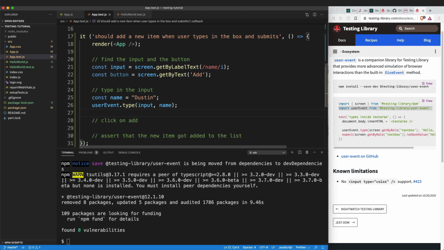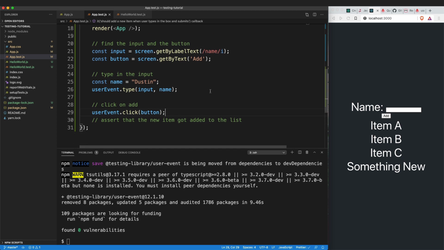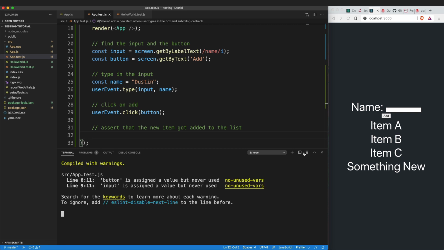Okay, and then we're also going to simulate, if you remember, our application has this add button. We're going to simulate clicking, so we can do user event.click button. Okay, and finally, let me go back to the testing terminal here so we can see what's going on.